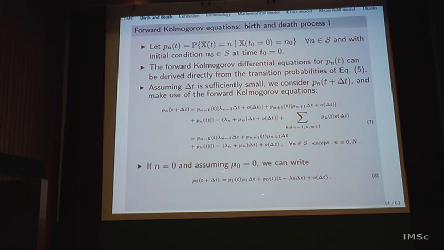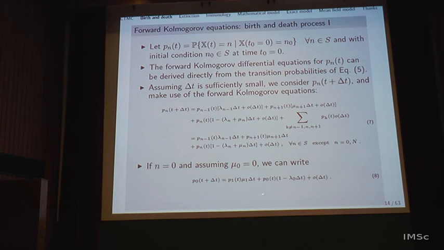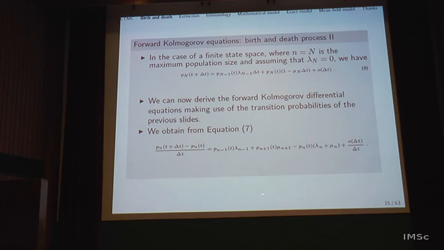And of course, we need to be a bit more careful with what happens in cases for the state 0, and also if you have a population that is finite, with state capital N. So what you can actually show, given this equation that I had just derived, is that you want to take the limit in which your transition time, delta t, is sufficiently small. In that case, you can rearrange the equation, and it can be written in this simple form.